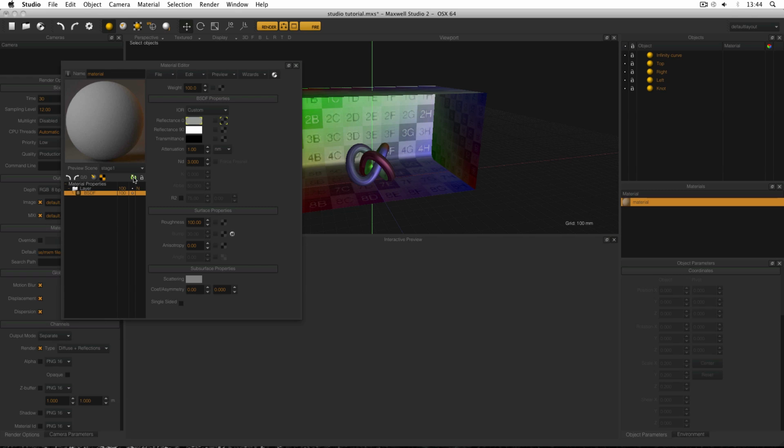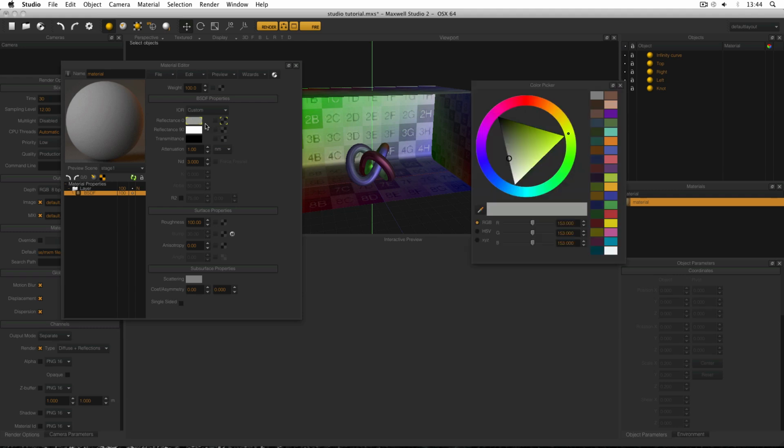And this is the material as it looks at the moment, and I want to change a couple of things about this. Firstly is the reflectance 0, which is the overall colour. I'll click in the grey box and I want to change my colour mode to hue saturation value and then change the value to 225. That's going to be white, but it's not going to be pure white, 255. And the reason is 255 doesn't really work very well in Maxwell Render. It's quite noisy, and it's not a very realistic value. 225 is pretty much as white as the real world gets.